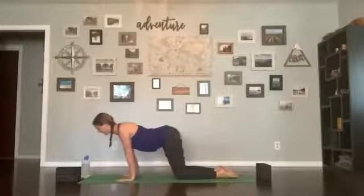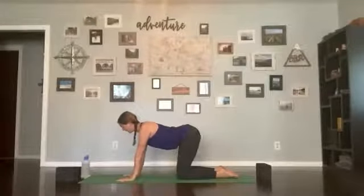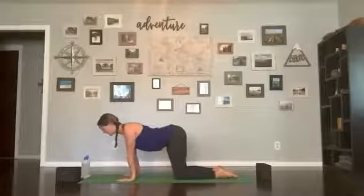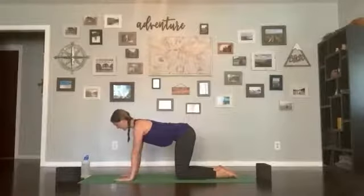Maybe making each circle a little bit bigger than the last. And then after 3, you can switch, starting off small again. Then maybe making a little bigger. And then finally your biggest one yet. And then back to a nice solid tabletop. So make sure your core is engaged here, so spine is nice and long.